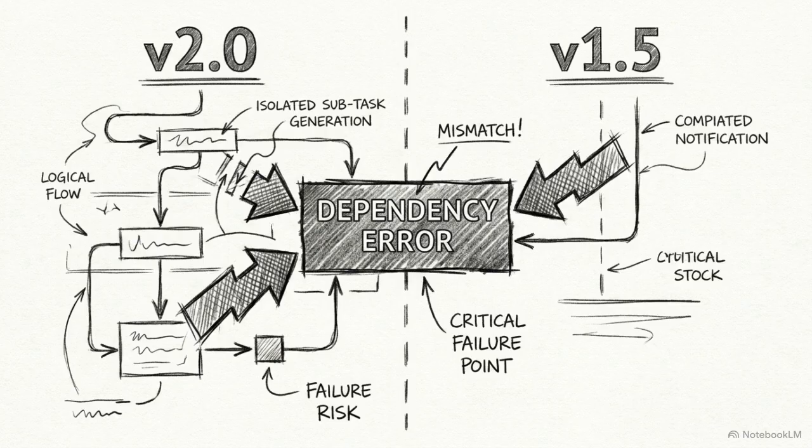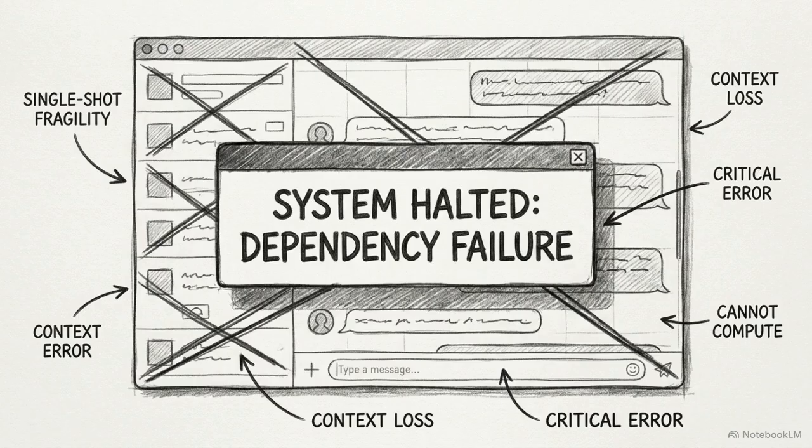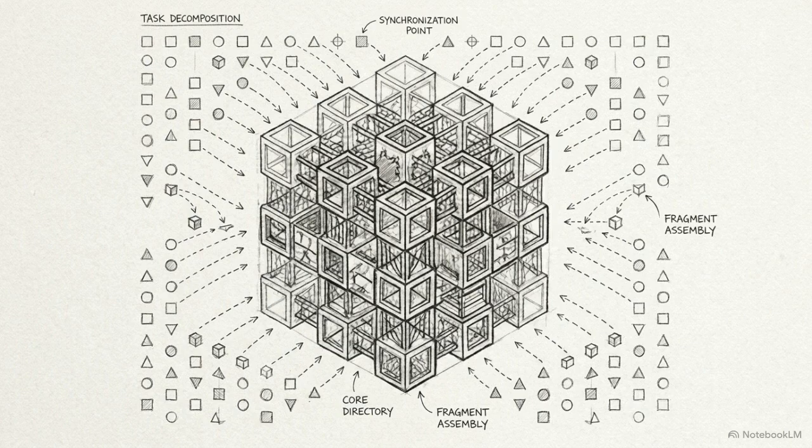Generating subtasks in strict isolation does introduce a risk that specific software dependencies will fail to align when tested. Standard conversational AI interfaces rely on single-shot outputs, failing completely when dependencies break. Task decomposition allows the system to manage complex project requirements within local hardware constraints by treating the build as a series of coordinated, small-scale events.